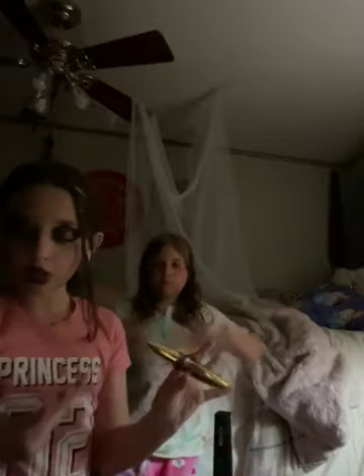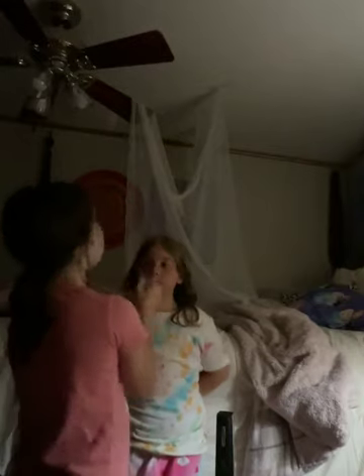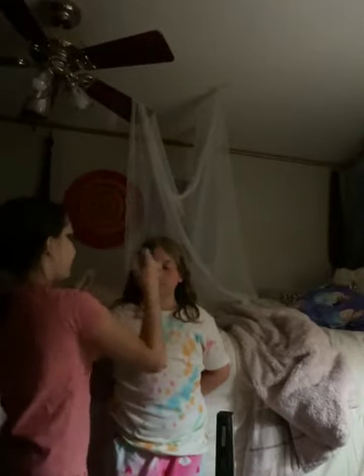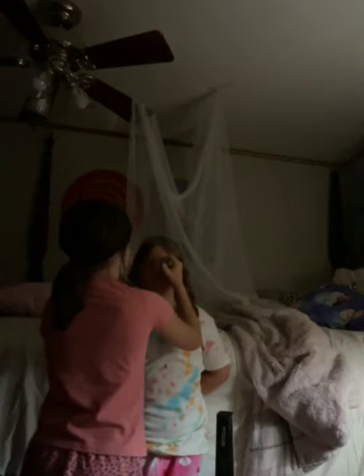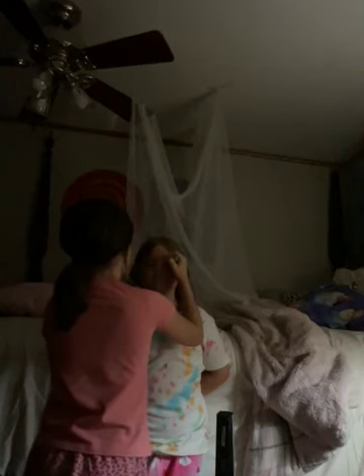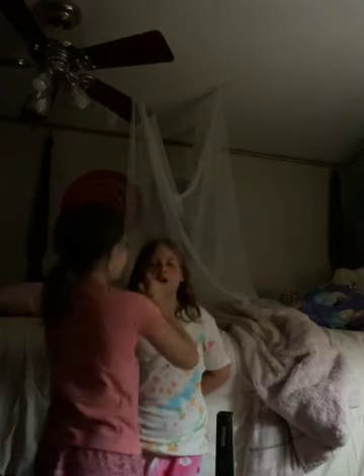I don't know why my camera's so blurry. Okay, so first I'm gonna start off with the clear mascara. Close your eyes — don't panic, because this is a clear one. If I get it on your skin, it feels so weird. It feels so weird, guys, so please don't try this out.